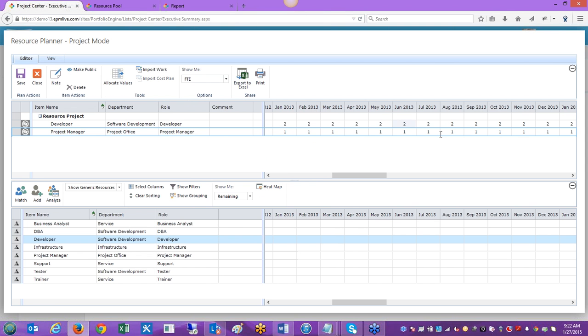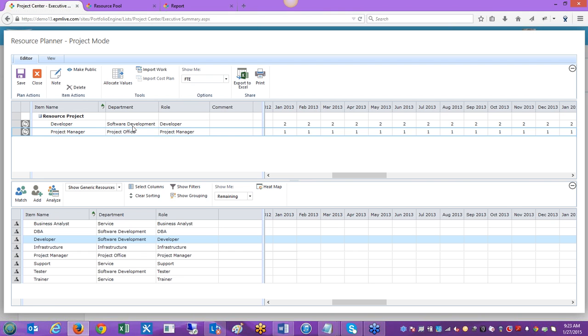And if it's more non-standard, maybe in a few months you don't need a project manager, you can go and remove that and set that back to 0, whatever it might be, but we'll keep a simple project here. So a project manager creating the resource plan could be as simple as that. I could just leave it at this, hit submit, and then a resource manager for these particular roles or these particular departments, depending on how you do your resource manager, could then go in and approve it.